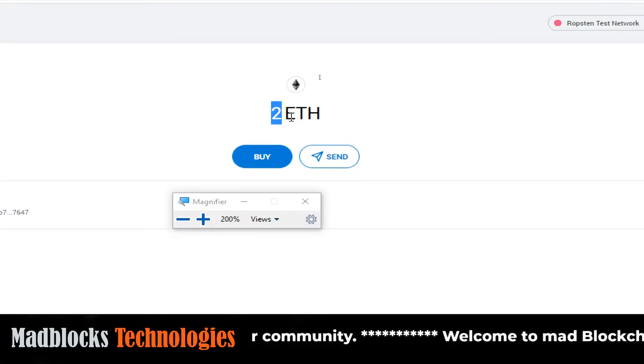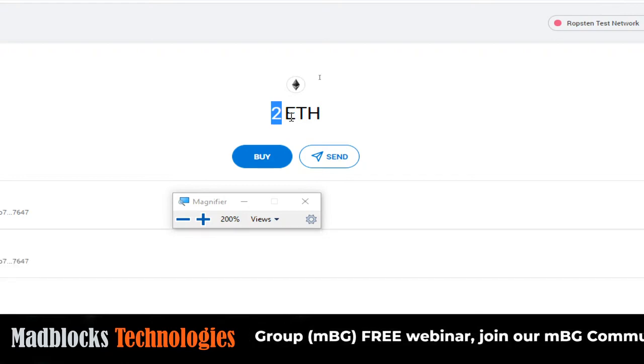If you want, you can access more. Generally, the maximum number of test ethers will be 5 only. So you can get only 5 test ethers as of now. After the number of ethers goes to 0, then again you can request 5 more ethers. So like this, you have to keep accessing some test ethers in order to deploy some blockchain applications.